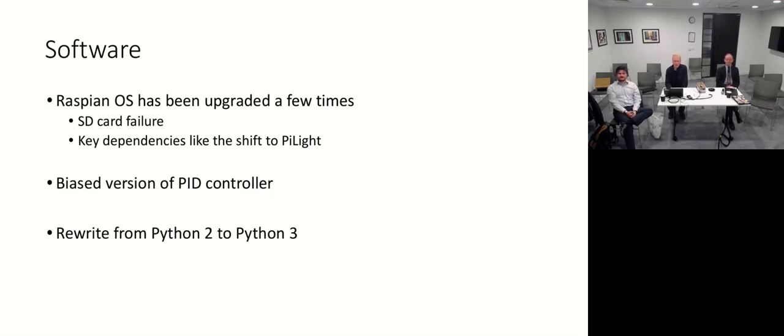Software-wise, the Raspbian operating system has had to be upgraded a few times as I've just followed the releases of that. Often it's needed to be upgraded because key dependencies have required later versions of the operating system to be available in package managers. So when new RF sockets came along, I had to switch from a library called Raspi Strong On and Off to PyLight, and then PyLight itself had underlying dependencies that needed to be brought up to date.